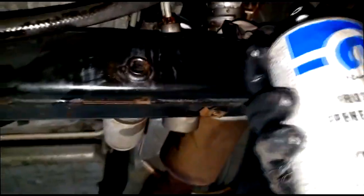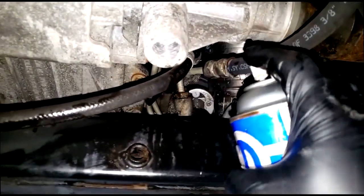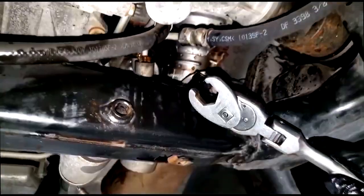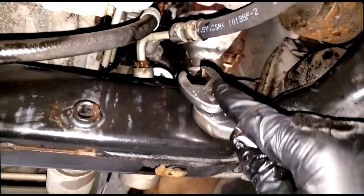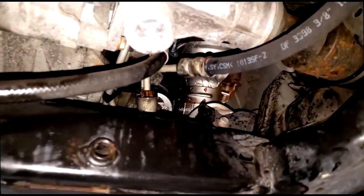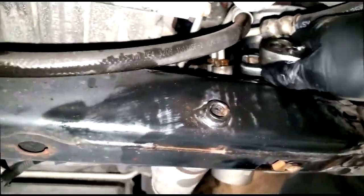What I need is a flare wrench - a line wrench. I don't have an 18 line wrench, but I do have my crow foot. Let me put this crow foot on the ratchet and see if it fits. Y'all familiar with it - it's a line-type crow foot, not a straight crow foot. The thinking is we want something grabbing on every corner - it's a six-point - so we need turning force on every corner of the fitting so it will not round off.